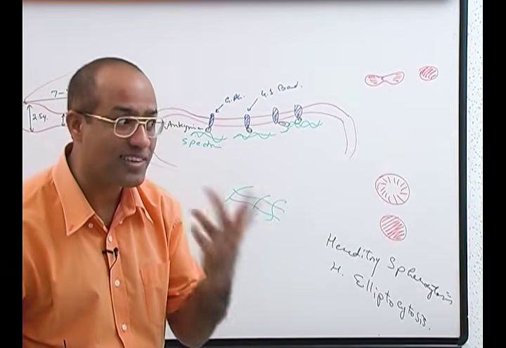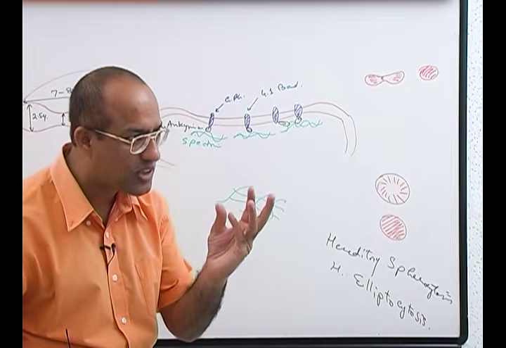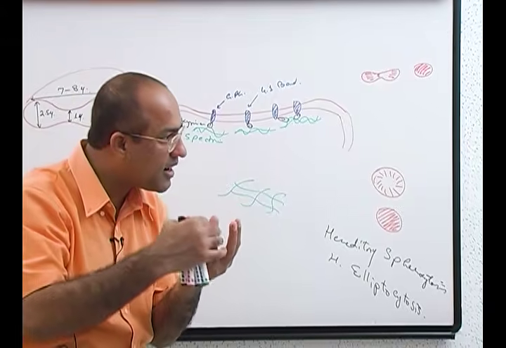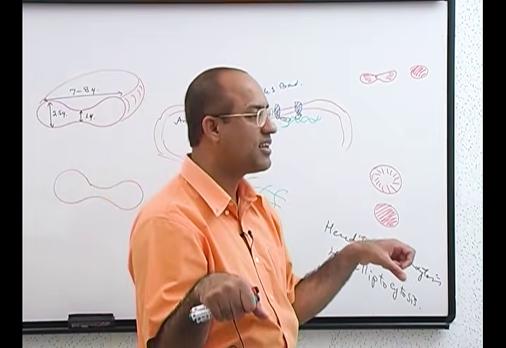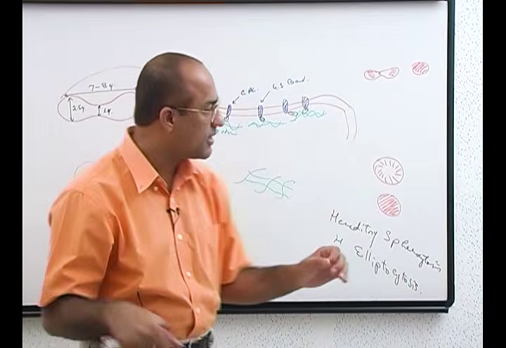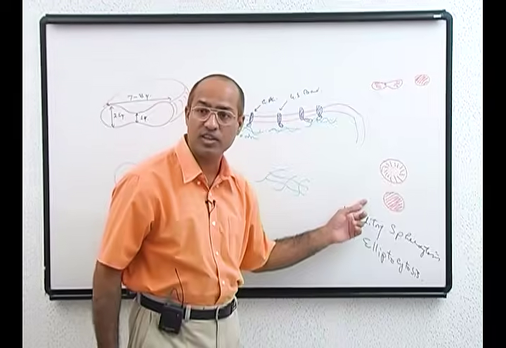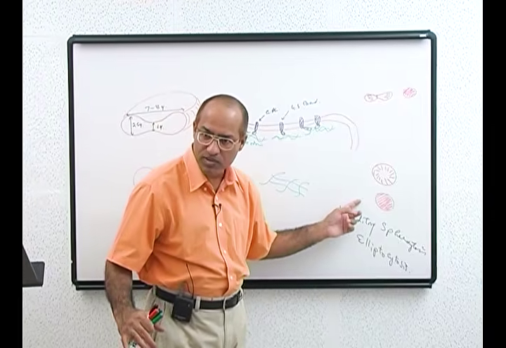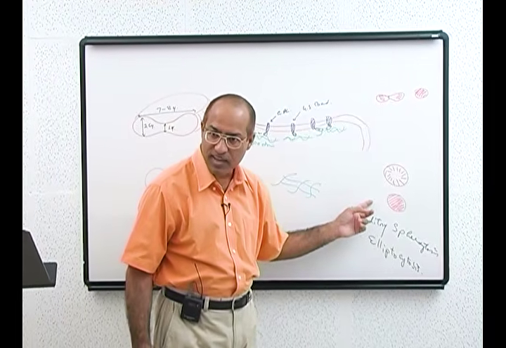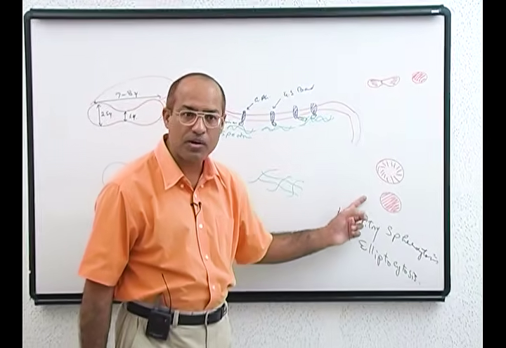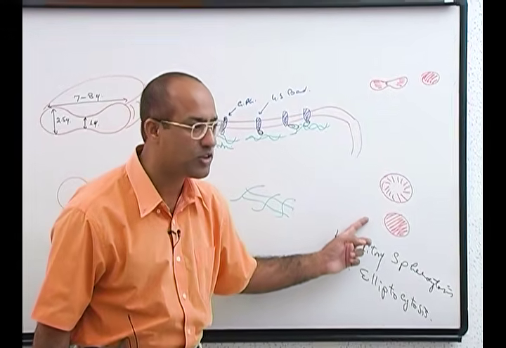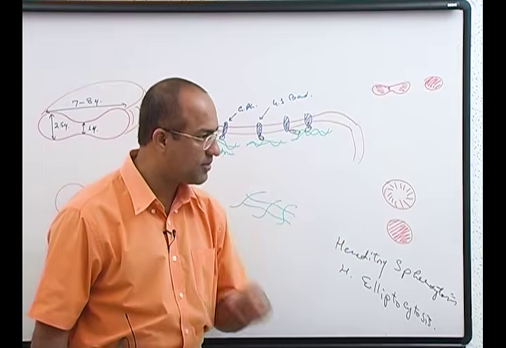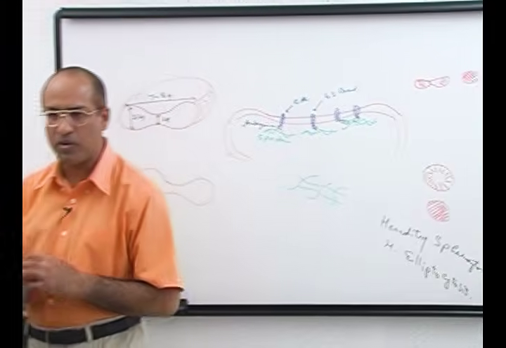So such RBCs get stuck in narrow areas, especially in the circulation of the spleen. You know, in the spleen there is a special type of circulatory area through which RBCs have to squeeze their way, and if an elliptocyte or spherocyte happens to be there, it will get stuck, and then who will eat that RBC? Macrophages. So such RBCs are very rapidly eliminated from circulation. So we say there is hemolysis, and due to hemolysis the RBC count and hemoglobin concentration become less, and we say hereditary spherocytosis is a form of hemolytic anemia, because hemolysis occurs and RBC count and hemoglobin concentration go down. Am I clear? There is no problem about this.